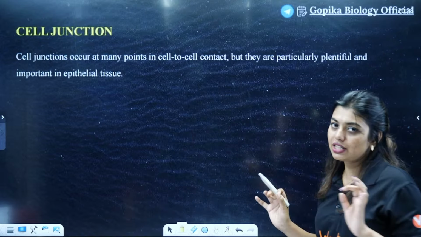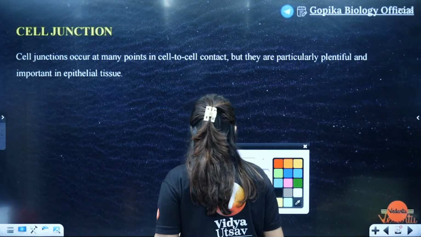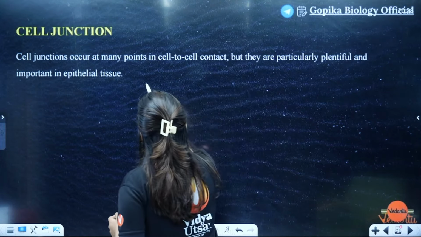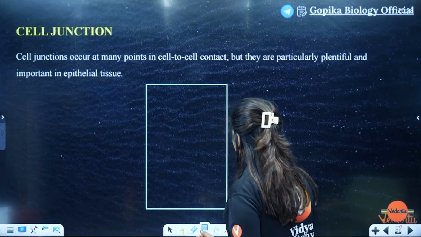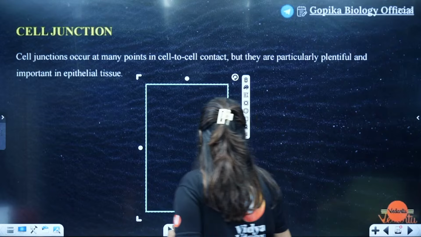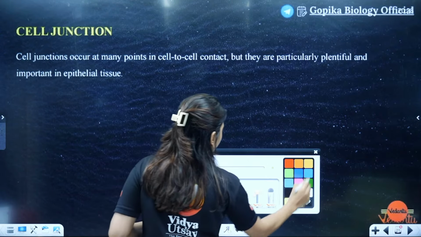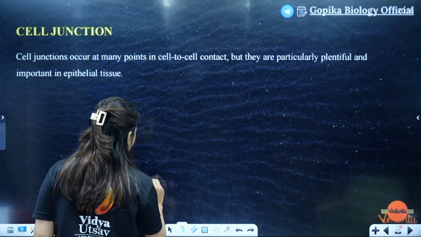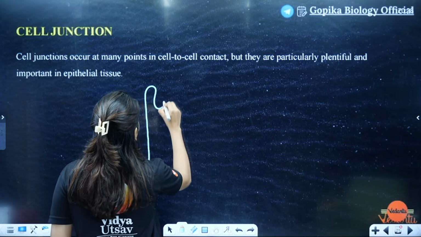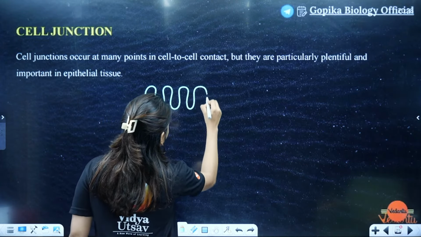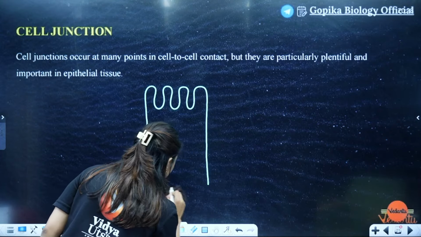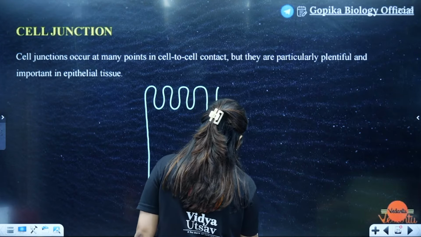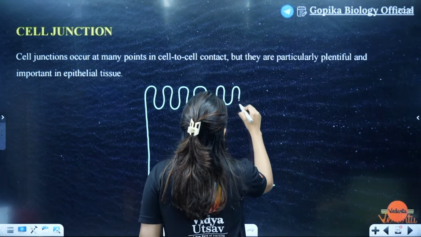Now cell junction. This will be the last topic for today, because I don't want to stress you in the first class by teaching so much. It's very simple. Let me try another way around. Only one diagram is enough and we will be able to learn the whole thing. All of you who have worn glasses can remove them because I'm drawing big cells here. These are two neighboring cells.